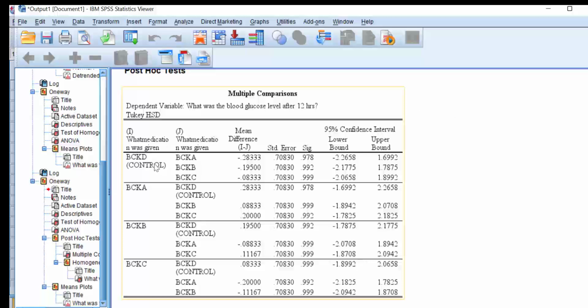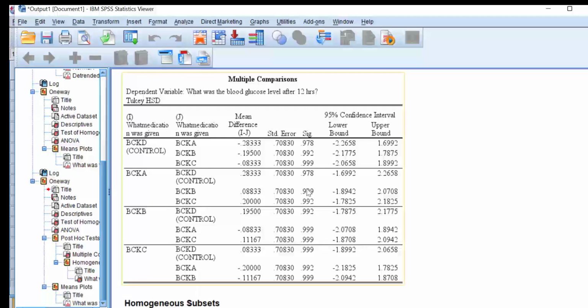So looking at the control versus BCKB, it is also not significant. Control versus BCKC is also not significant. Okay, so here in this study, they all have negative signs. So that means that the blood sugar level was lower in the control group compared to all these other drugs, all these other medications. Okay, so basically, assuming that our ANOVA model was significant, we would have seen one that is significant. Can you see here that all of them are not significant? None. So that's why it's not good to do a post hoc test when the ANOVA is not significant, because you must still find anything. All right.